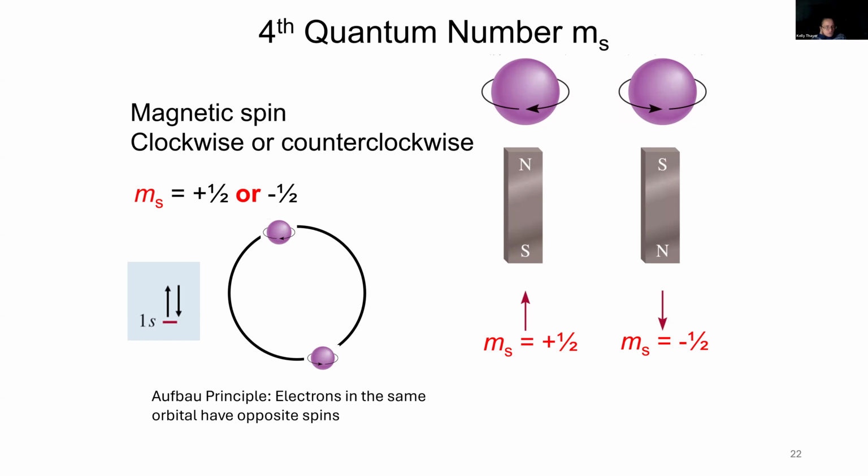So we've seen that that's true in the s orbital, but it also is true in the p orbital. But you might say, but that holds 6 electrons. How is this possible? Well, it's because of the individual suborbitals that are inside of it. Each one holds only 2 electrons, and they should have the opposite spin. So we see that m sub s is positive 1/2 in this case, and m sub s is negative 1/2 in this one over here.